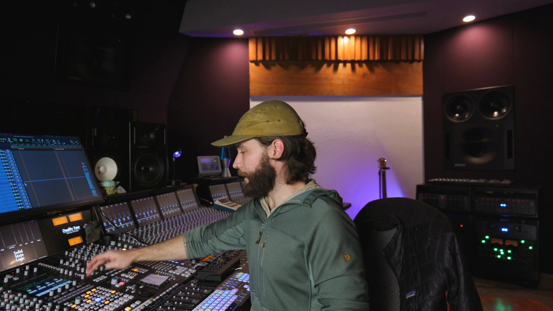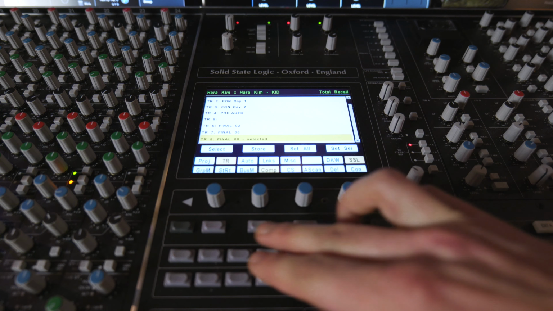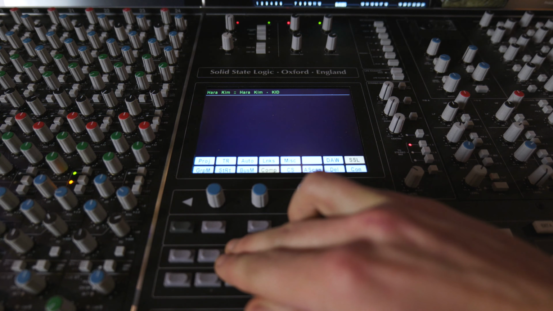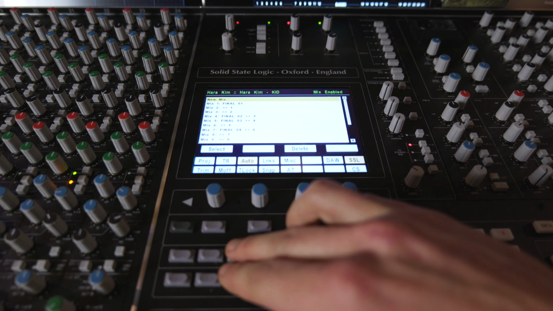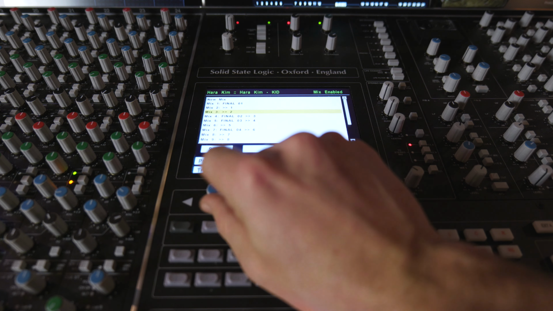We're not seeing any faders moving, there's no automation happening, so I need to turn on the automation as if we were listening back to the mix. How I'm going to do that is this panel right here. So if I hit this SSL button, and then I go to our automation tab, which is auto right here, these are all the different mixes that are within this project.